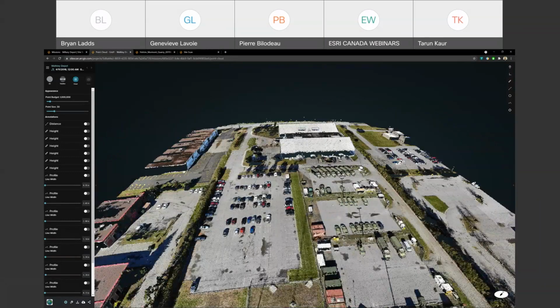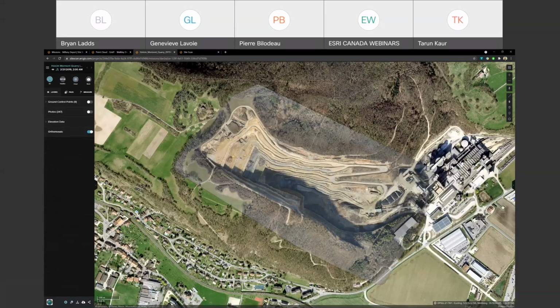It's exciting, I suppose, but I have another project that a colleague of mine was actually able to process that's a little bit more dramatic and fun to look at. So we'll jump over here. This is our quarry that's located in Switzerland. Obviously quarries are great for this sort of stuff because we get this huge elevation change, really good for 3D. And why I'm switching projects is this is off nadir imagery that was used, and it also has some really good ground control points. My military depot there didn't have any ground control points. Still put it very close to where it should belong on the planet, but it's not quite perfect. But when we have ground control points, of course, we can do a lot more with it.